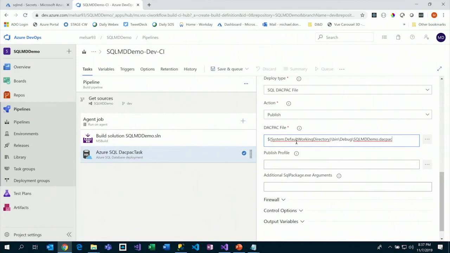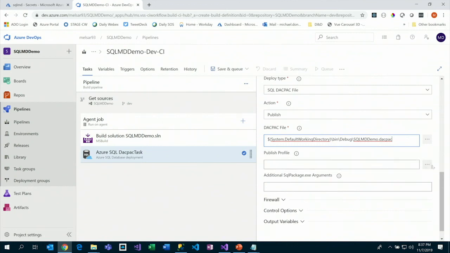So, like I said, the MS Build step runs on some, let's think of it as if there's a server out there which has a file structure, and it drops all of the files that it has into a working directory. And you'll notice the second half on there, the bin debug, that's the same export path that we had before. And I mentioned before, if you do change your export path on your project, you're going to see that come up here as well. And then SQLMD demo Dacpac is the file name, so we've told it where it is. And that working directory will be there until it doesn't need it anymore.